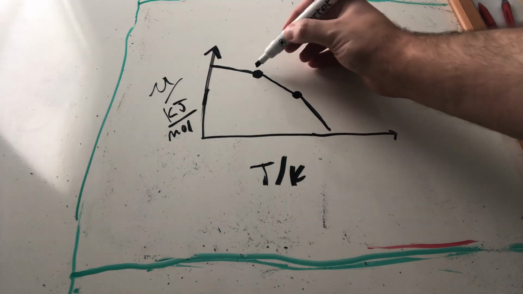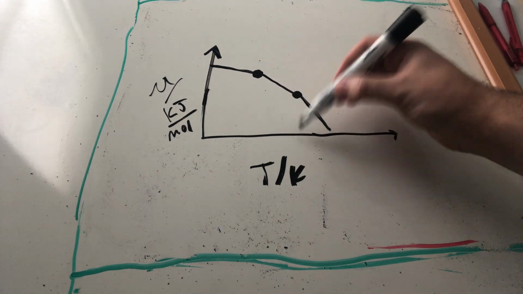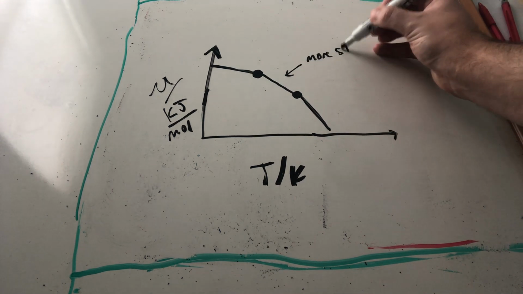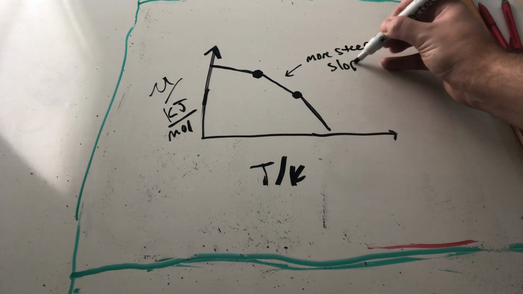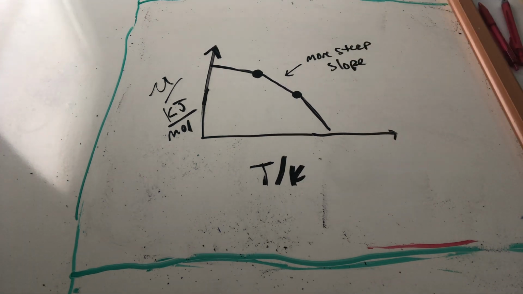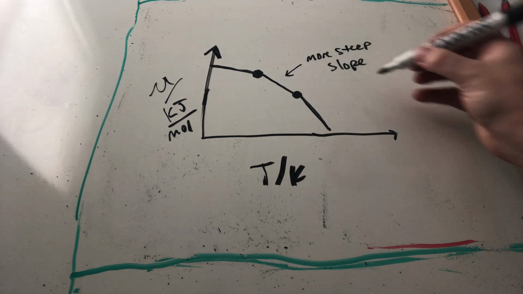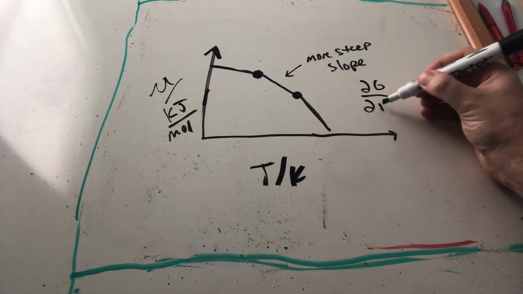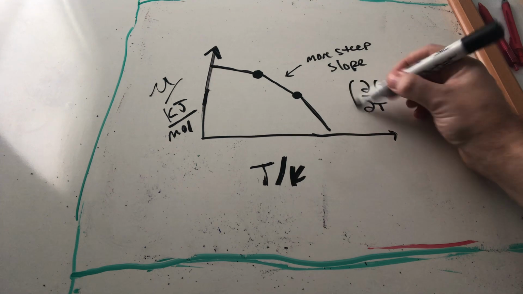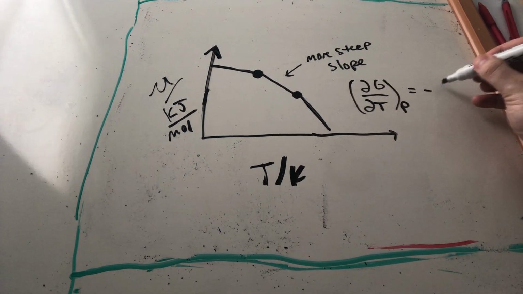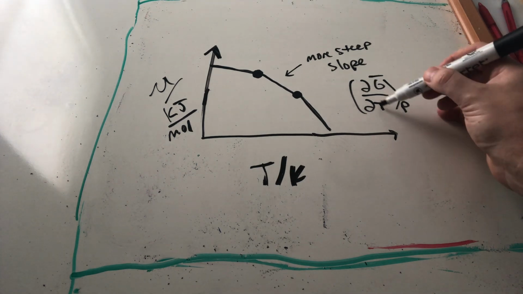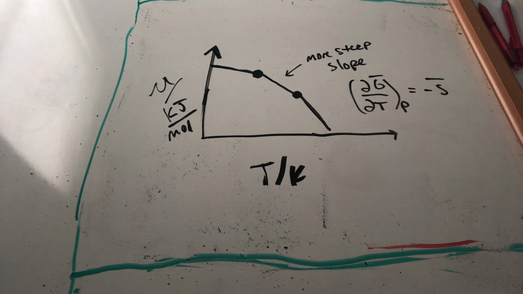Wait a second, what do you see happen after a phase change? So here's our melting point, here's our boiling point. After a phase change, we get a more steep slope. So as a chemical potential takes over for the previous chemical potential, we see a change in slope. Now this makes complete sense, and this is the final linking that I'm going to do. When you go back and you think about this expression that we had earlier, right? Remember we made it molar, and so this was how mu changes with T at a constant P, right?